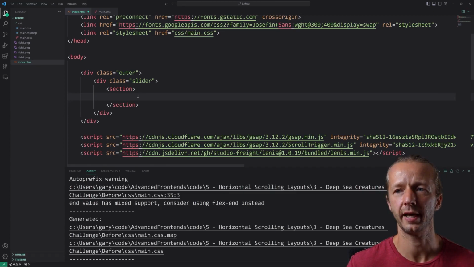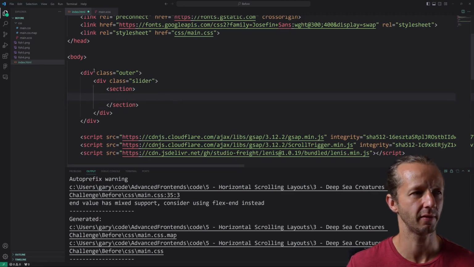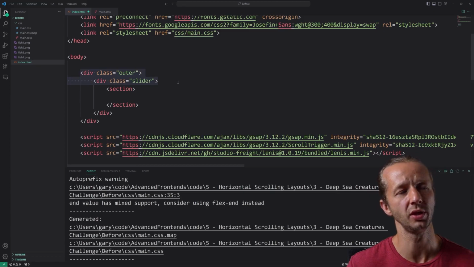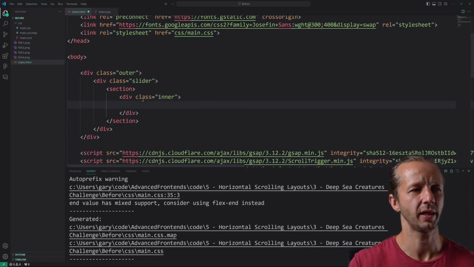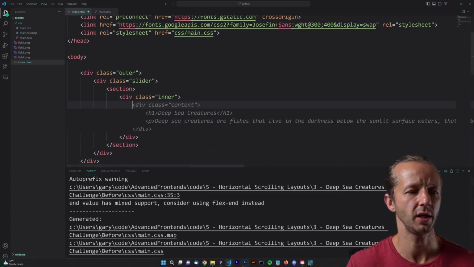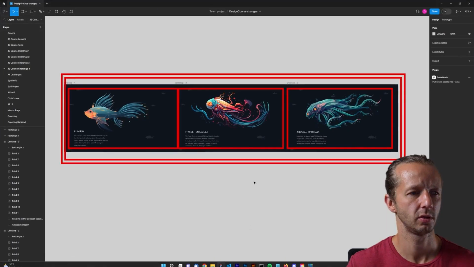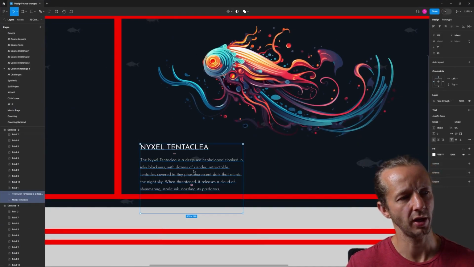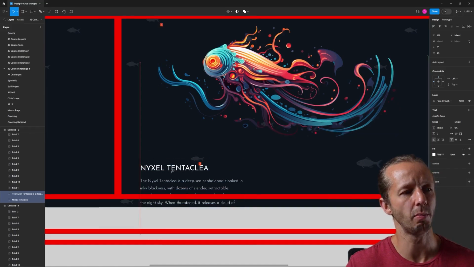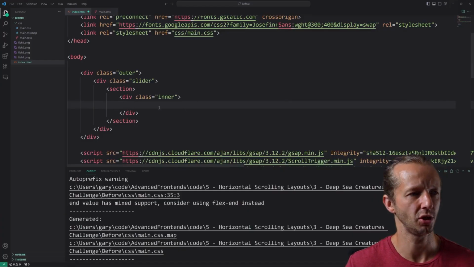So the first thing that I'm going to have inside of this particular section is an inner element, and kind of think about the relationship between these 2 elements. There's going to be an inner element here, and then I'll make that a display flex so that we can then take another element. Let me just go back to my Figma. Another element that will wrap around these 2 elements, and that will allow us to position this to the bottom essentially. So let me show you what I mean.